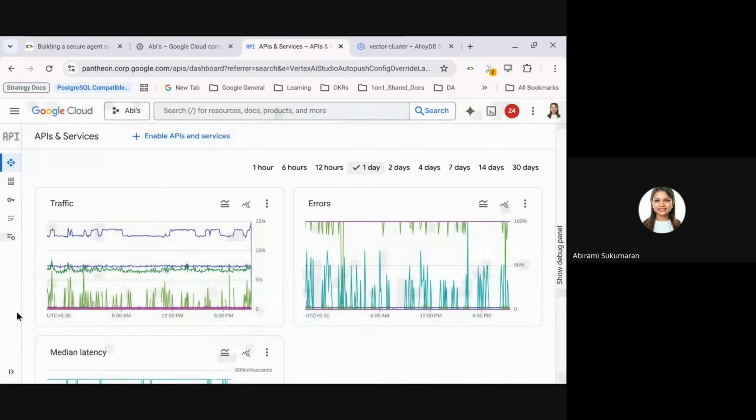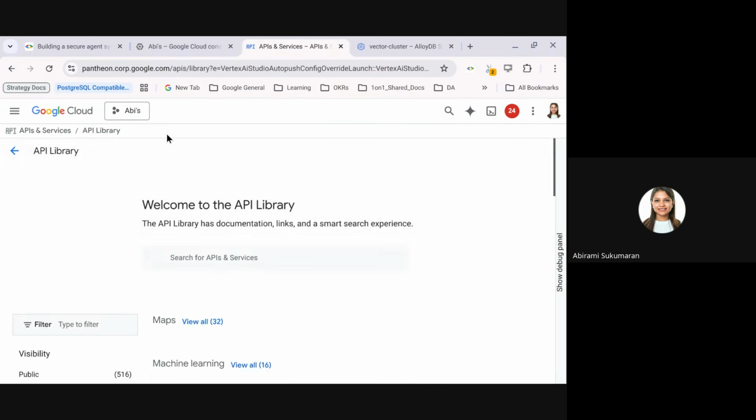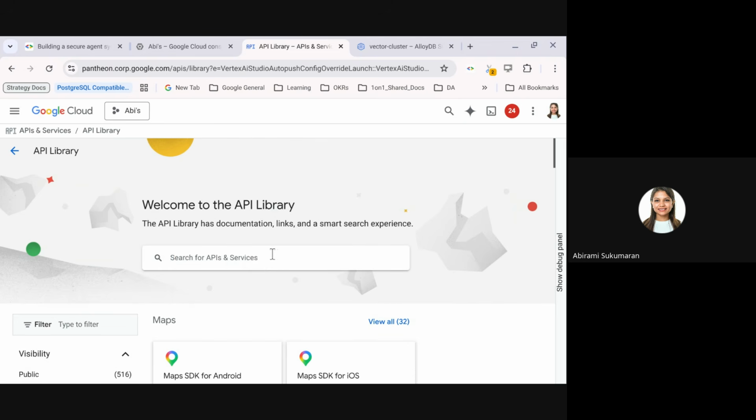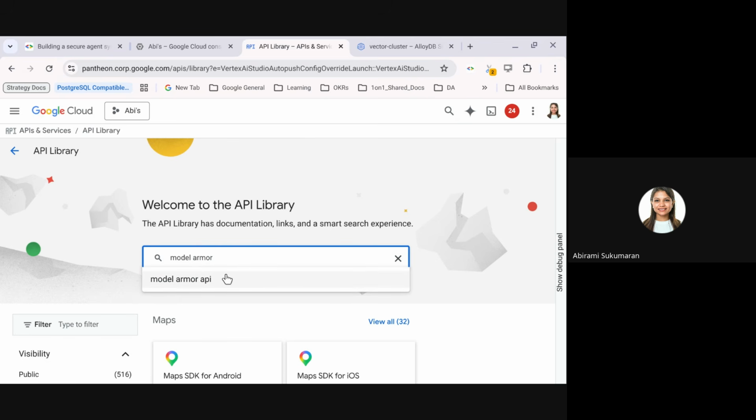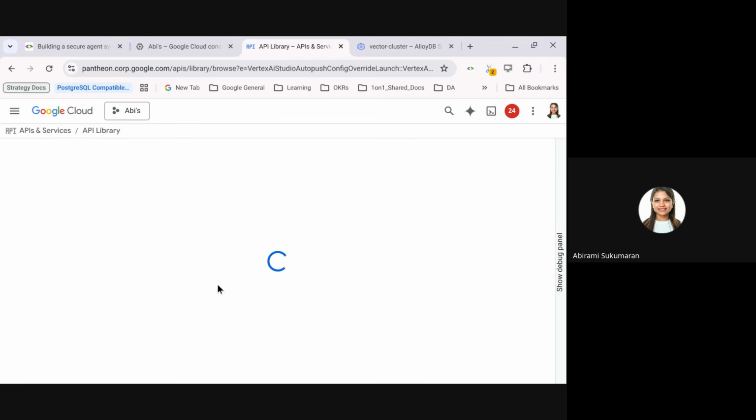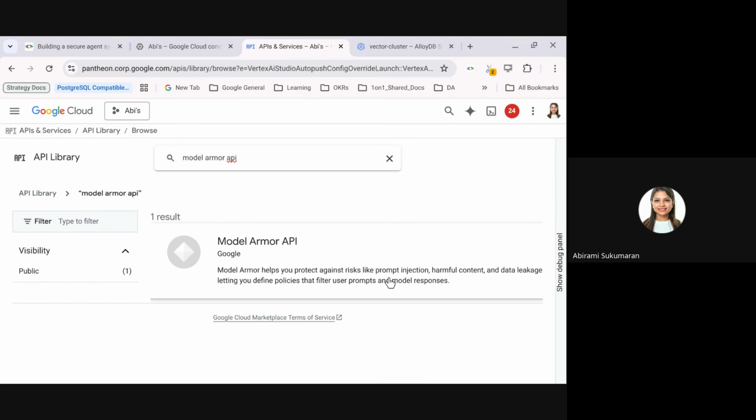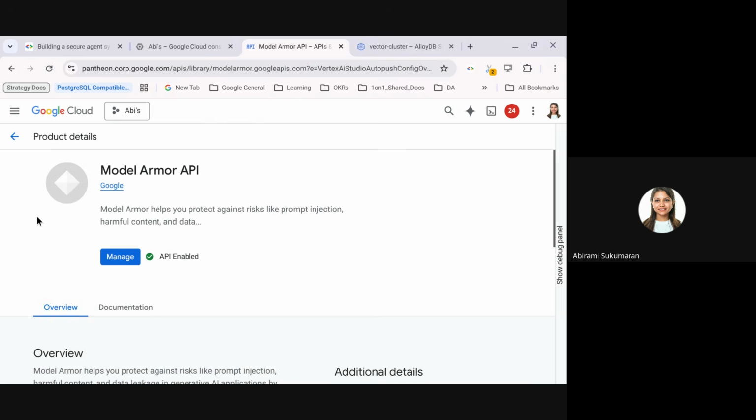And in the APIs and services console, click Enable APIs and services. And in the search bar, type Model Armor. Now it will suggest Model Armor API. Click that, and you should be able to see the result. If it is not already enabled, it will have an Enable button instead of Manage. In my case, there's a green check mark. That's why I see Manage.